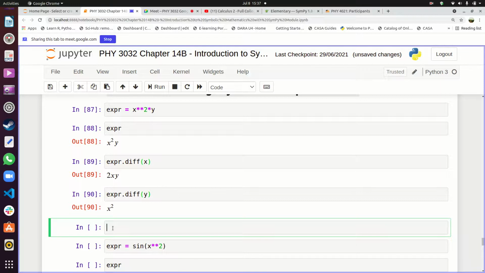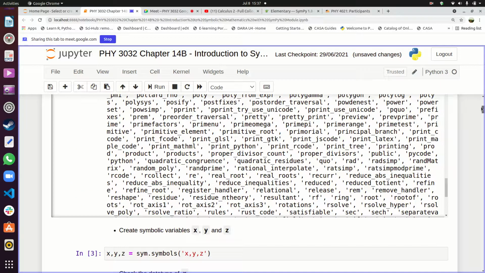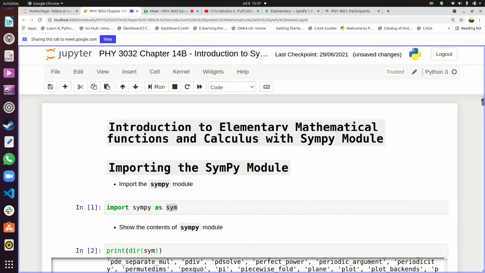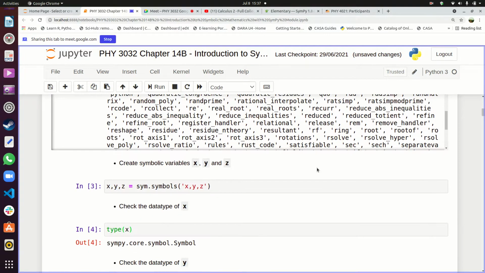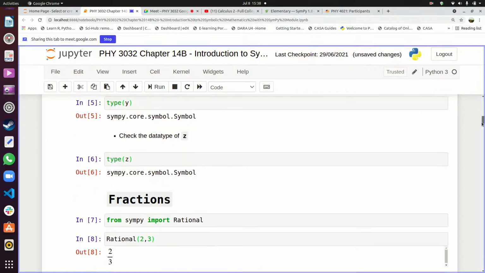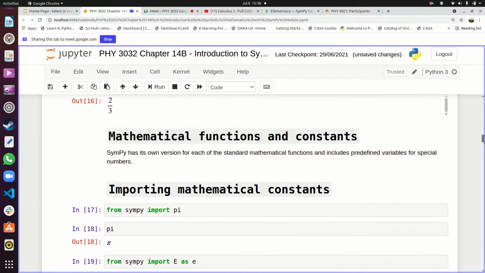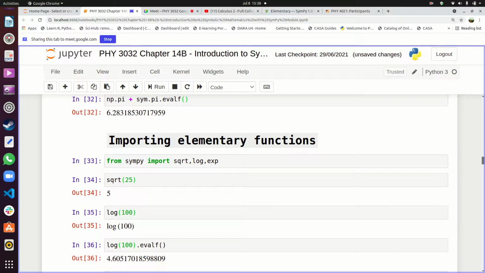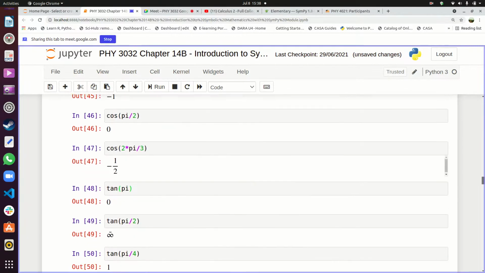The x and y, we have defined them upstairs, when we were just starting here. So these are the symbolic variables x, y, and that's how you create them. You have to define the variables which you're going to use, and of course that's what we did.